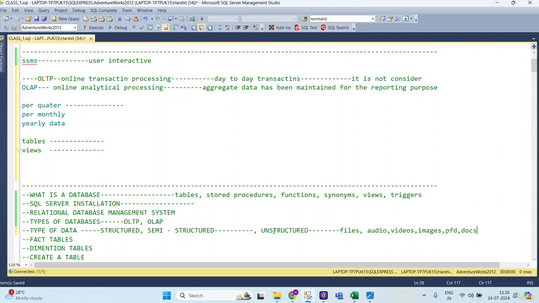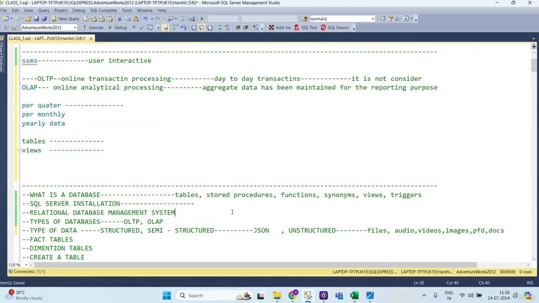These are called unstructured data. In semi-structured data, columns will be there, but it will not be in tabular format. A perfect example of semi-structured data is JSON. JSON is semi-structured data in which columns will be there, but it is not in tabular format, right?